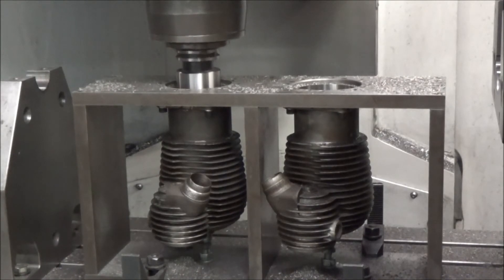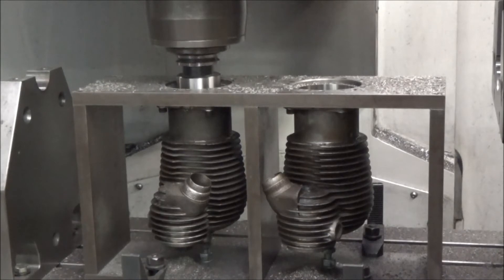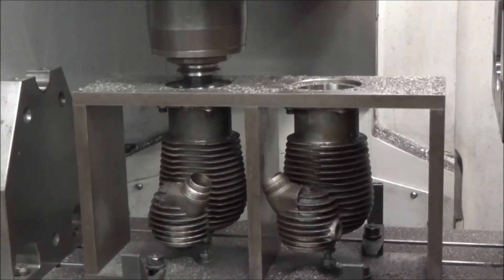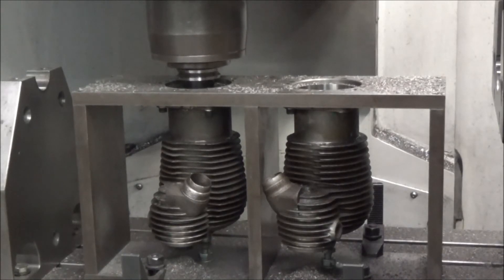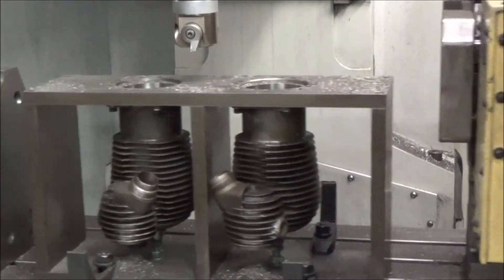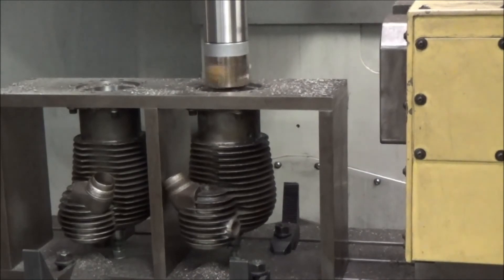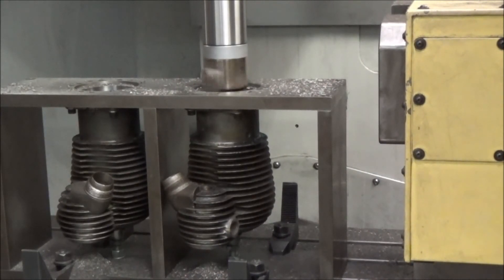Now I'm taking a final bore on these cylinders. I trimmed the sleeves to length and I'm starting at almost the end of the first cylinder - about an inch to go. Just so you can see what the advantage of the CNC machine is: how it can go from one cylinder to the next in perfect center. When it gets to the bottom, the tool actually retracts away from the cylinder wall and pulls up - that prevents the tool from dragging on the way back down. Now we've moved over to the next cylinder and we're going to take a final cut there.